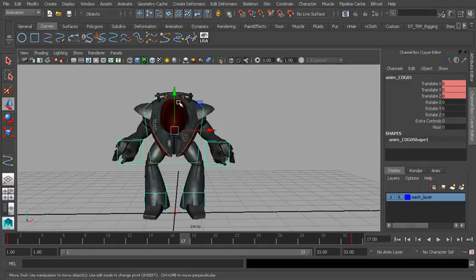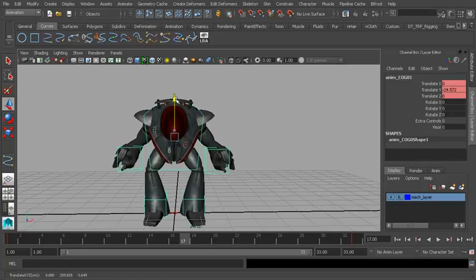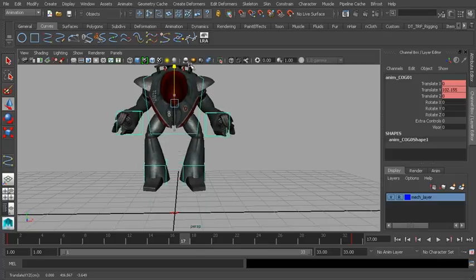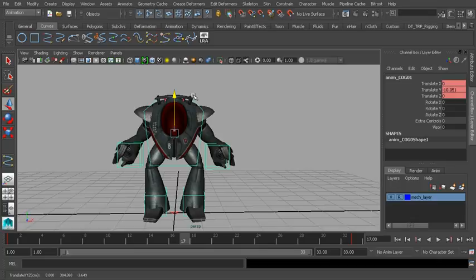Let's say we go ahead and have the character move down. So just go ahead and translate him down just a little bit in the y-axis. We don't want him moving too much because our animation won't look convincing. So we'll go ahead and bring him down just a bit. And now we're ready to create a keyframe to save this pose.